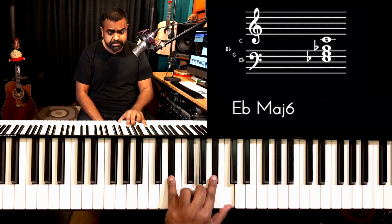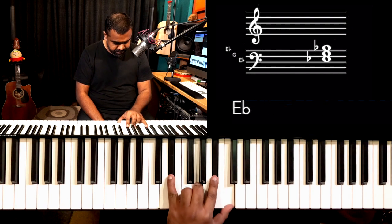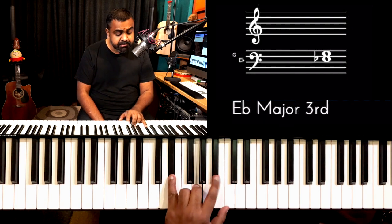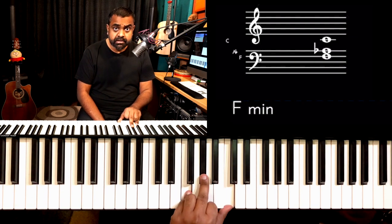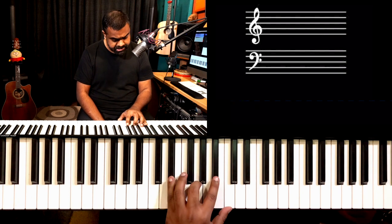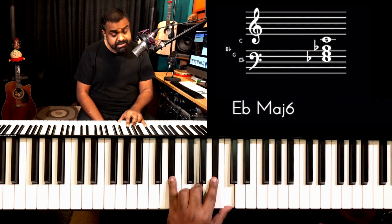The second chord will be E flat major sixth. It's a four note chord, which I think you'll enjoy playing. So you go E flat, G, B flat, C. Okay, first chord again, F minor: F, A flat, C. Second chord: E flat, G, B flat, C.